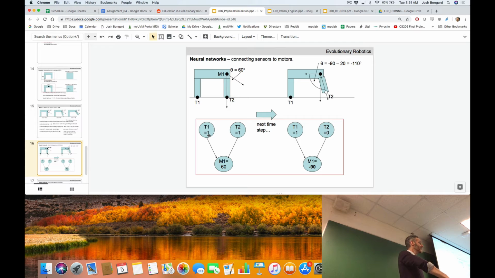The leg is coming back down again. What's going to happen in the next few time steps? It's going to hit the ground and change again. It's going to hit the ground. So the front leg is eventually going to hit the ground, and when it does, we're back to this situation. Suddenly, the input layer changes from 1, 0 to 1, 1. Now what happens? How does the motion of the robot change now?